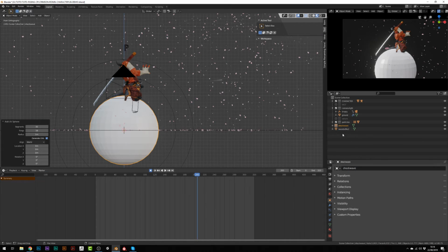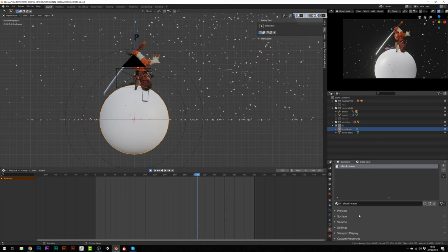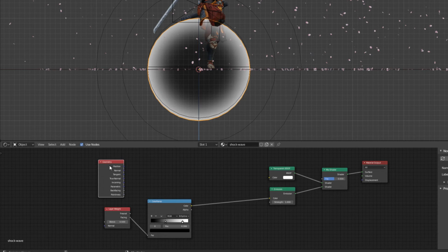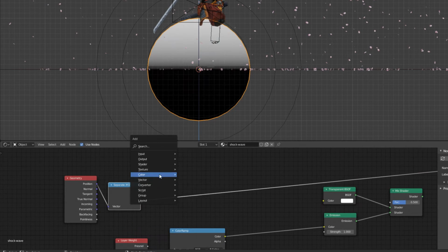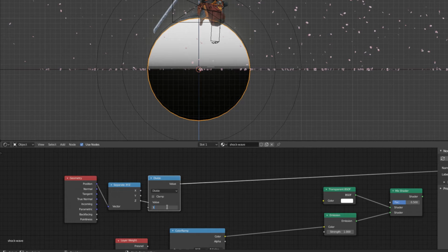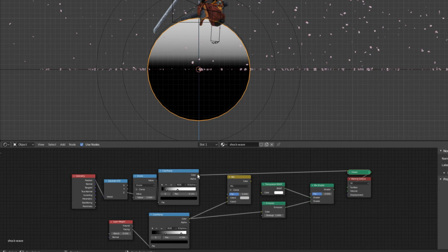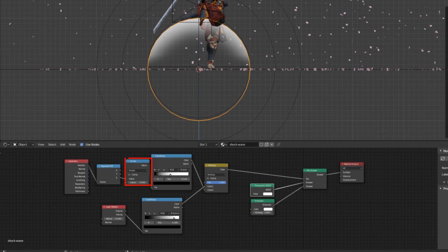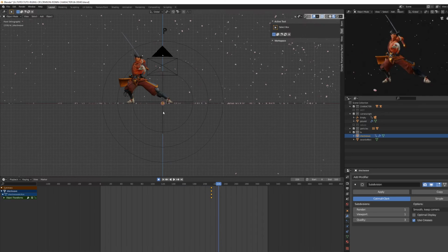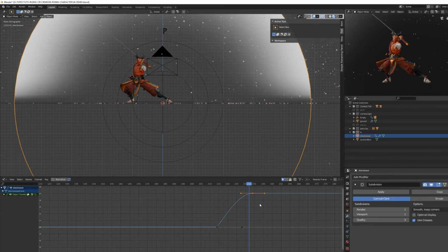For the shockwave effect, I've animated a simple sphere with a subdivision modifier, added an additive shader, used the layer weight node to drive a transparent shader mixed with an emission shader, and then multiplied a position shader with the z-axis separated onto the color of the layer weight. It allows me to separate the shockwave from the ground. The divide node allows me to increase or decrease the falloff. I then just animated the size of the sphere and the transparency of the shader.